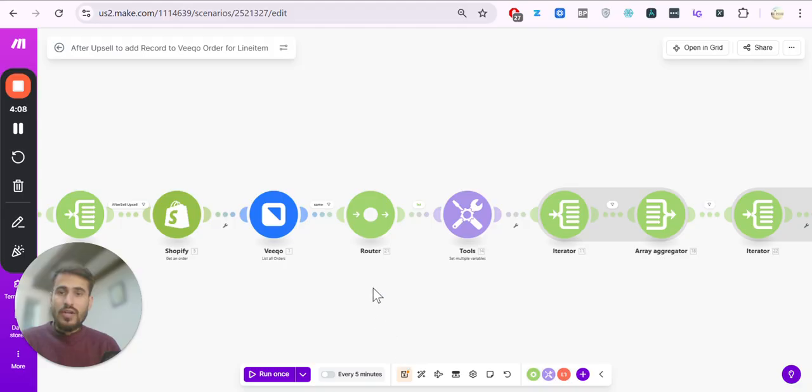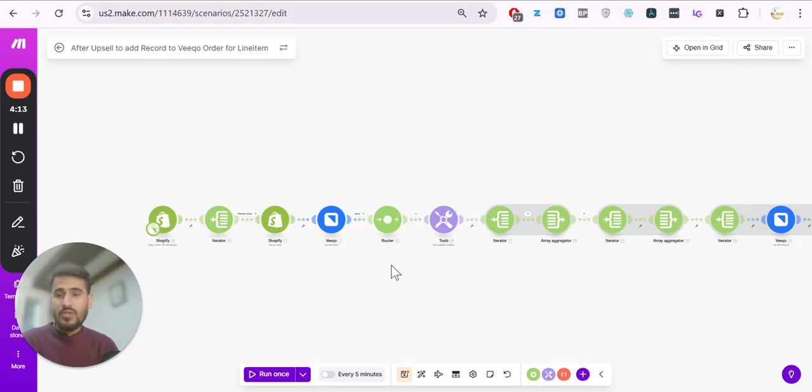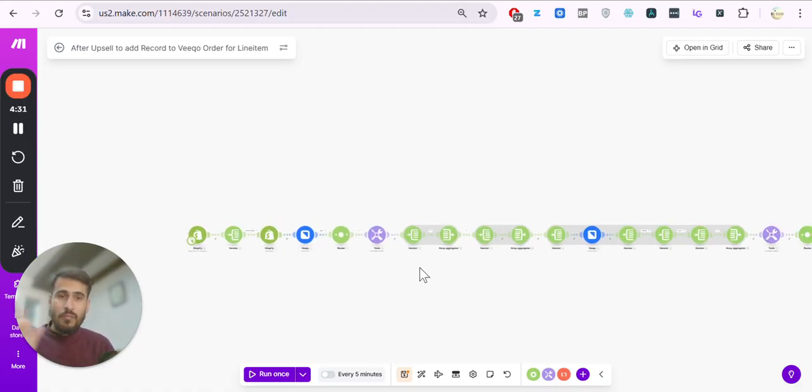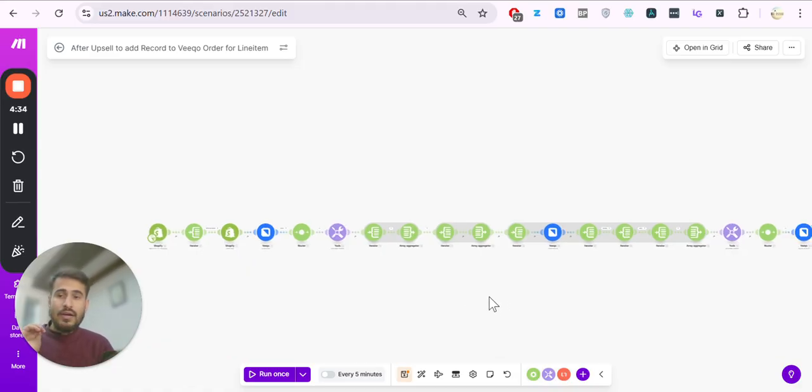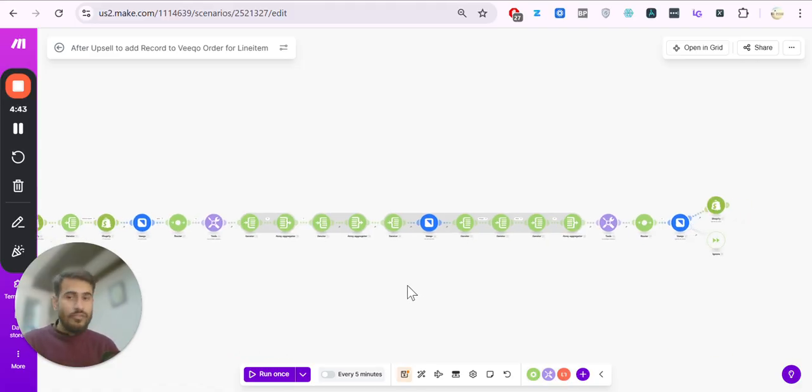In this process particularly, what we are doing is that there are Shopify orders coming, and after the order is purchased, it is synced with the Veeqo, but they might have an upsell after the purchase. What was happening was that the upsell was not going to Veeqo. So what we are doing is checking the Shopify orders. If there is any upsell, we are comparing the items with the Veeqo, checking which one is missing, which one was an upsell, and we are updating the line items on the Veeqo order, adding to the existing one, so that we don't have to create a separate order and it links with the existing one. So that's how you can do the automations.